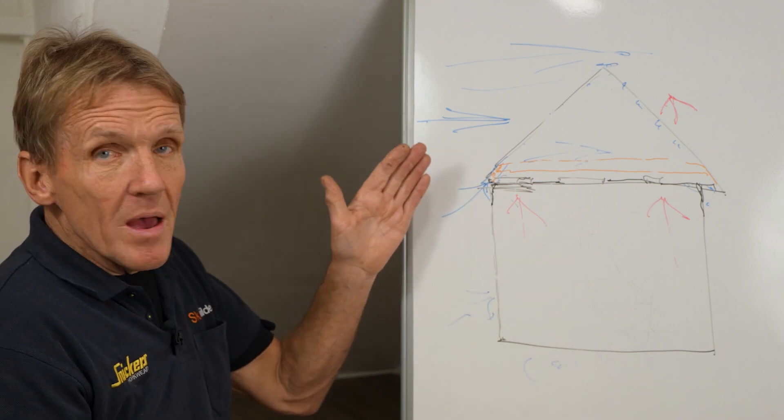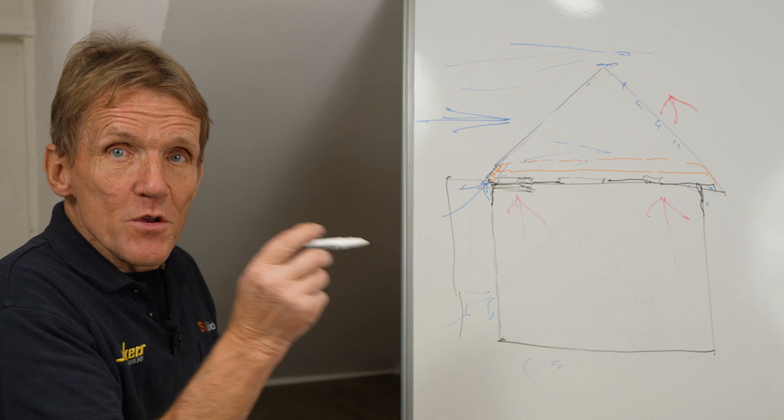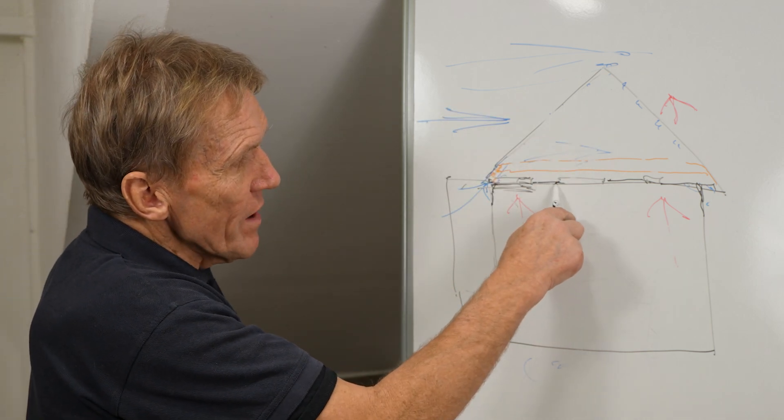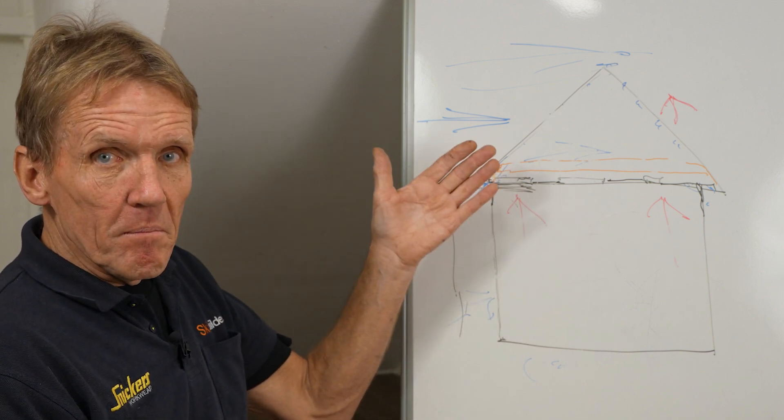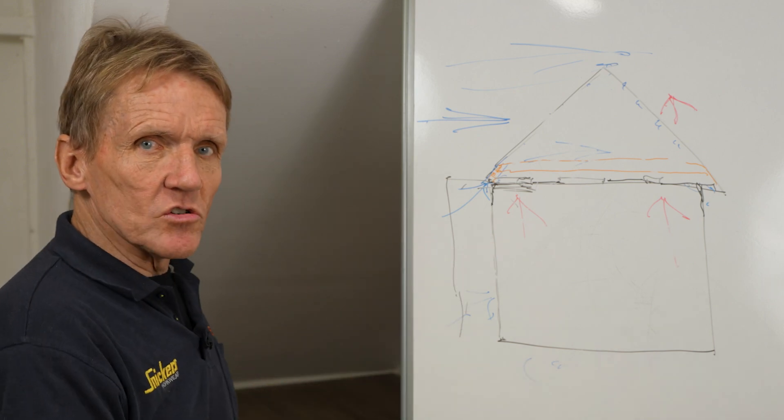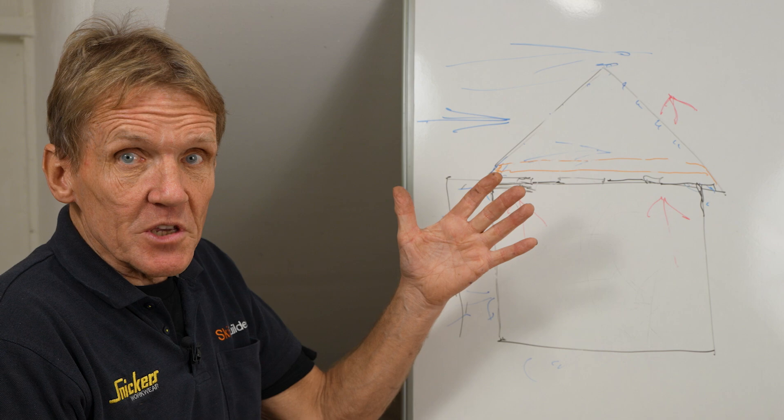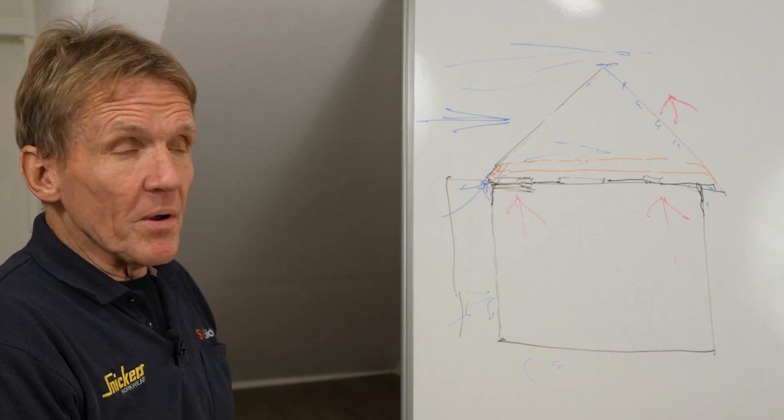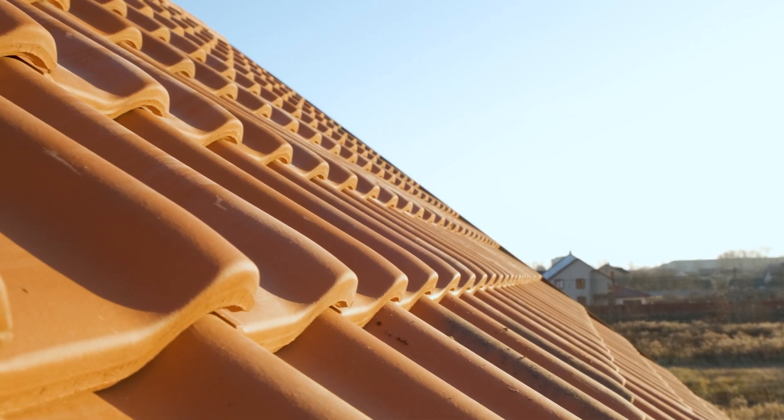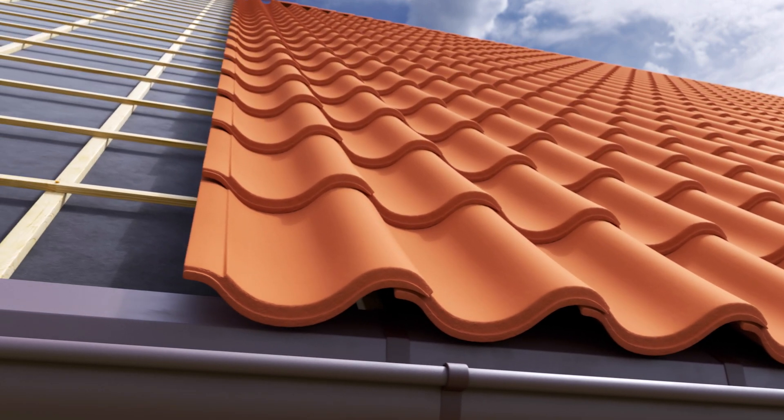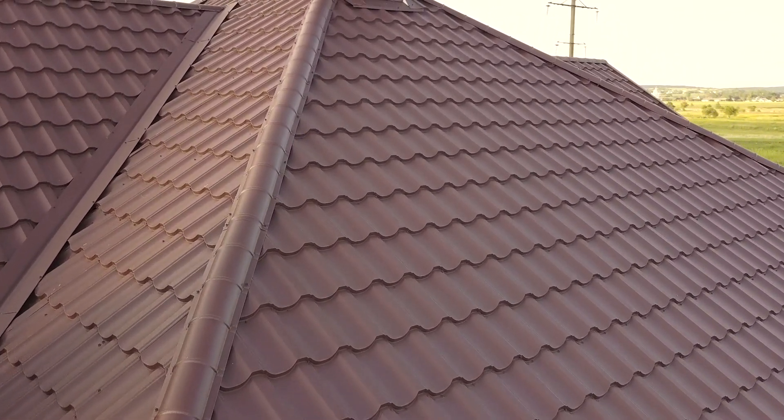You've got the ceiling joists, a layer of polythene, then the plasterboard, so that anything that migrates through that plasterboard hits the polythene and can't get through. That's a vapor barrier and that's supposed to be fitted in new buildings. Sometimes it's done with foil-back plasterboard, but you're supposed to have that really tight level of vapor protection. But it's not always done, and the roofer who's on the scaffolding is not going to go in there to examine whether you've got a polythene membrane or leaks around the loft hatch. This falls between different trades. When they're building a house, the roofer isn't interested in what's going on with the plasterboard or the vapor barrier, and those guys aren't really thinking about what membrane the roofer is going to fit.